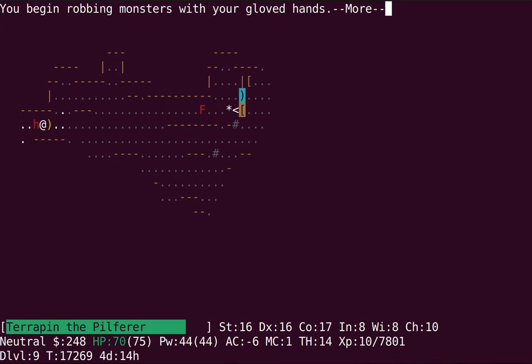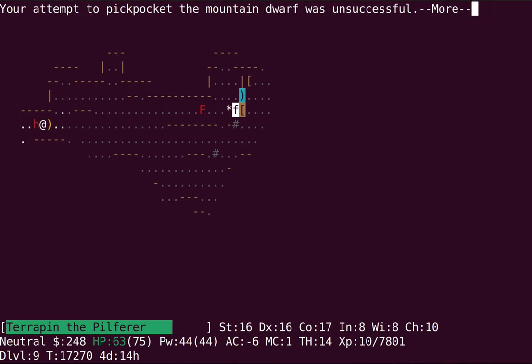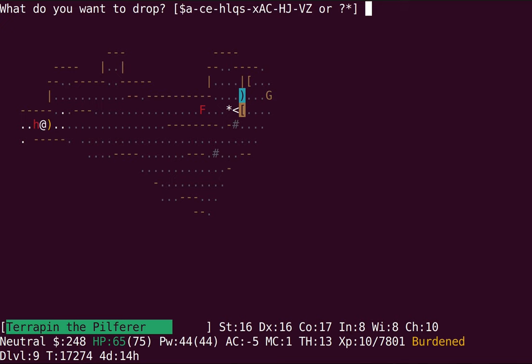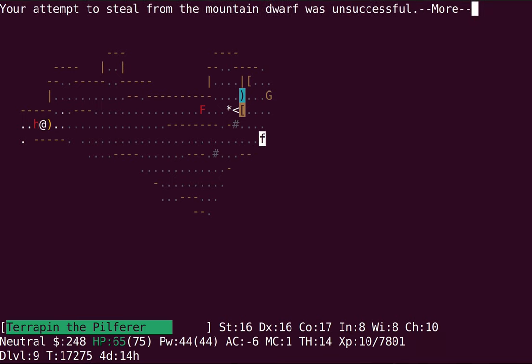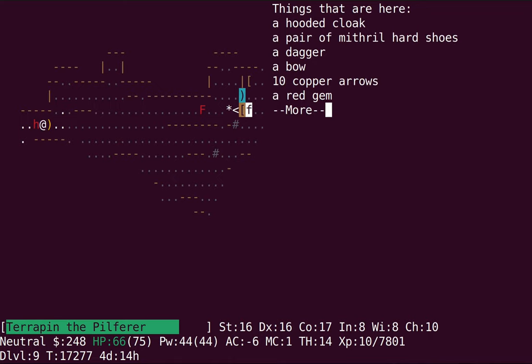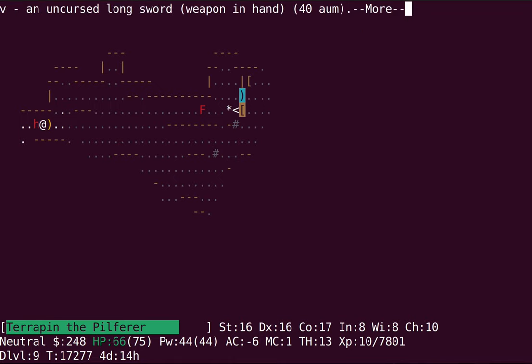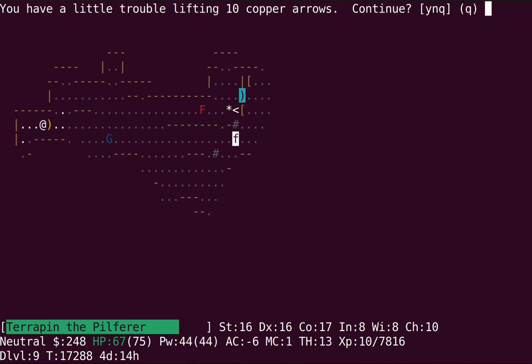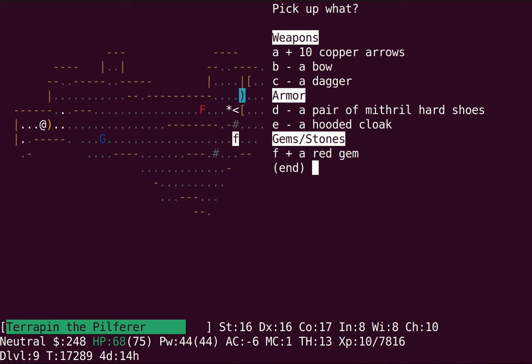Give some stealing another shot. Actually, it's probably not carrying much. Oh, take it. One thing I'm curious about is whether you can steal. So the Orcus remains a demon lord, the only demon lord you're guaranteed to face. And if I get that far, I'm curious whether I can steal his weapon.